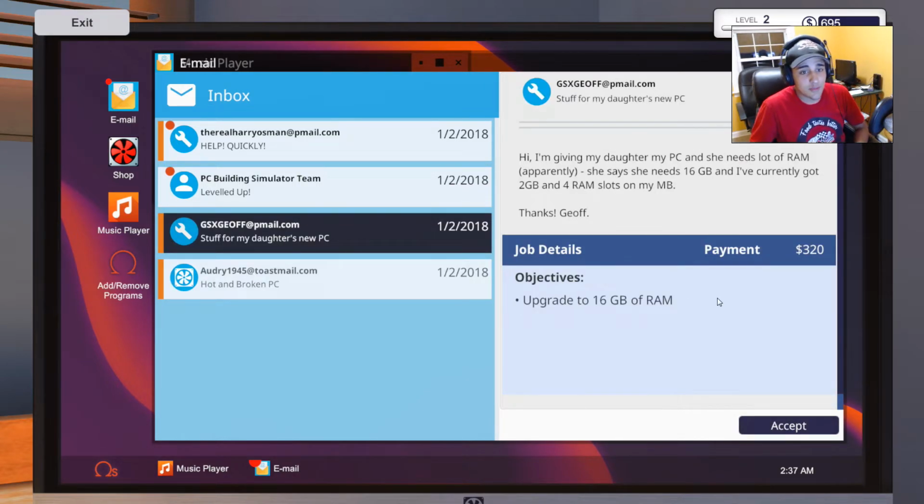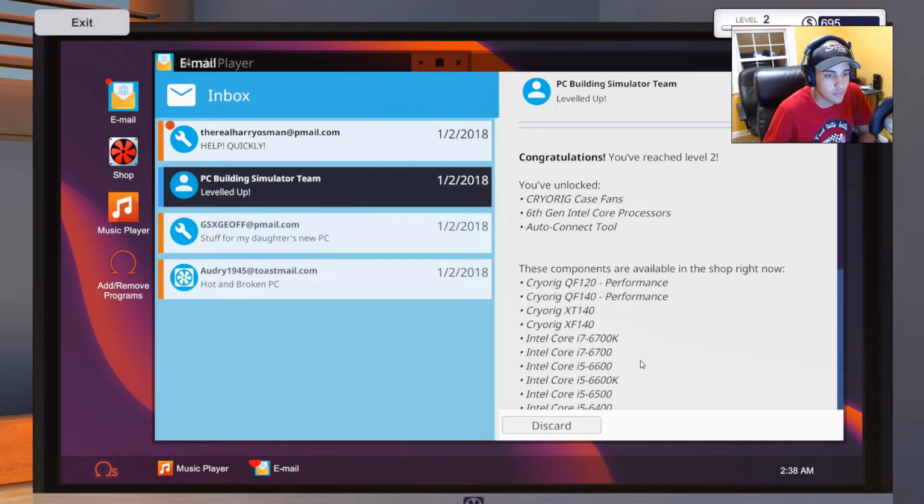I'm giving my daughter my PC and she needs a lot of RAM, apparently. She says she needs 16 gigabytes, and I've currently got 2 gigabytes and 4 RAM slots on my motherboard. Thanks, Geoff. You're not gonna tell me what kind of motherboard you have? Thanks, bud. You're real helpful.